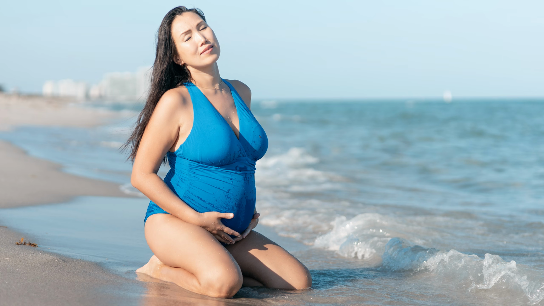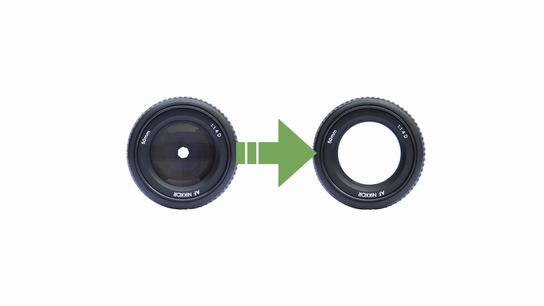In portrait photography, we often want to separate the subject from the background. This is achieved using a shallow depth of field. Depth of field depends on several factors, but the main one is aperture. If you want a shallower depth of field, open the aperture wider. However, budget lenses can't open the aperture as wide as fast professional lenses. So what do you do in that case?